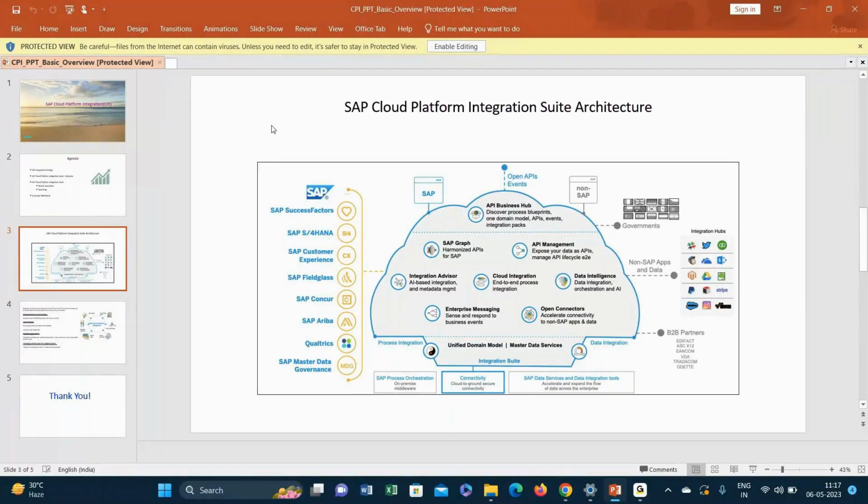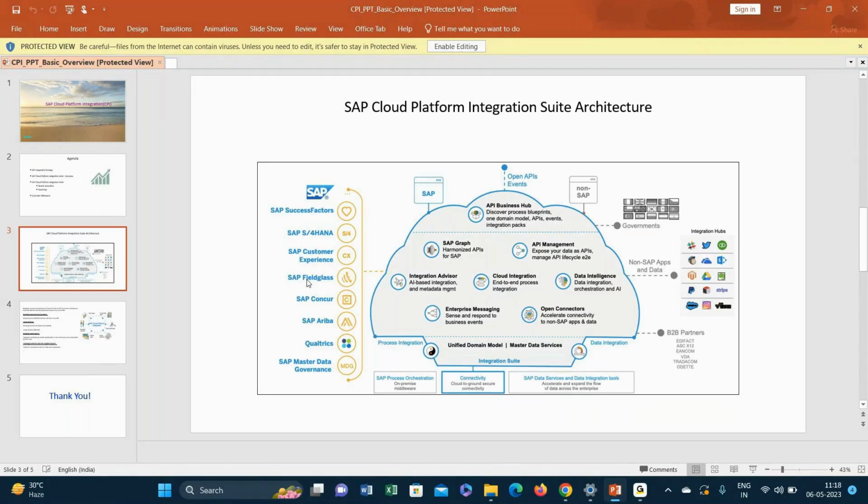Adush was saying he was integrating SuccessFactors, which is completely HR integration. Like that, we have lots of HR SuccessFactors integrations, and customer experience, Fieldglass, Concur, Ariba. So different transactions we can do, like orders, purchase orders, cash on deliveries, marketing or any finance. So we can integrate with different applications.